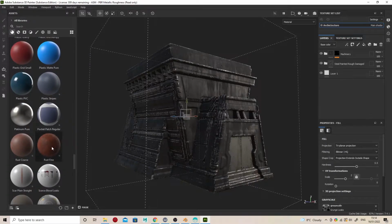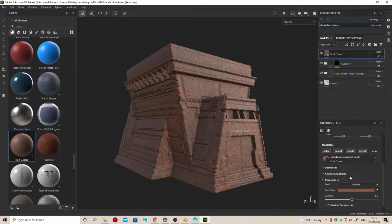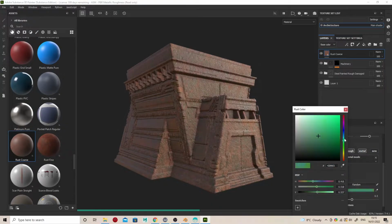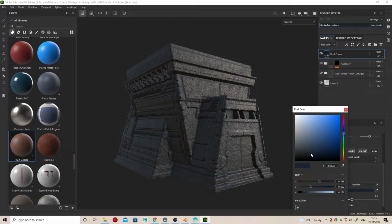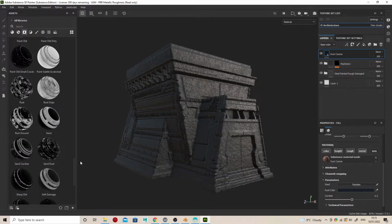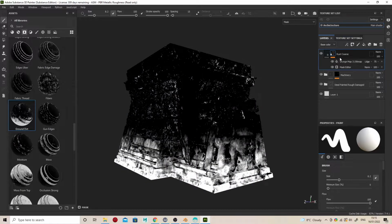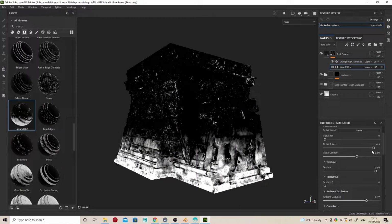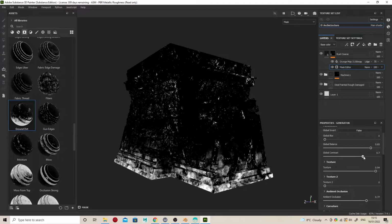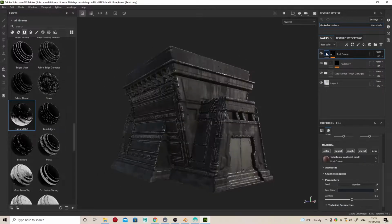I put a little bit of extra dirt that's going to go all around the base of the object. So I'm using a rust base material here, and I put that on top, and I stop it from looking like rust. And then I'm going to find a smart mask that's going to go from the ground up, like ground dirt, or ground rust or something like that. That's going to give me a mask that just automatically creates white near the bottom and fades off. And I'm going to turn off the other grunge layers or minimize them until I only have this kind of gradient that sits around the base of the object.